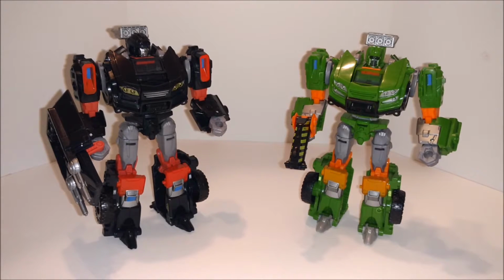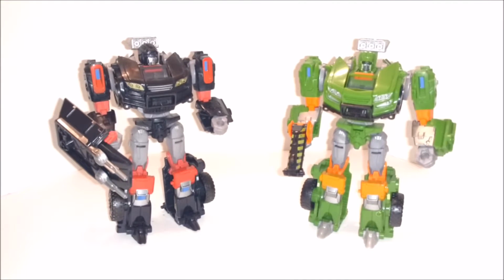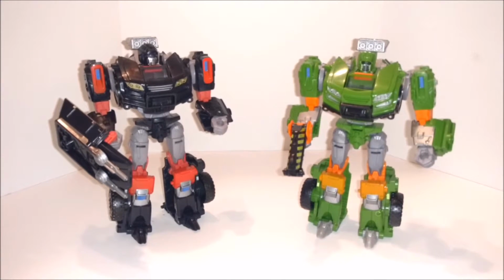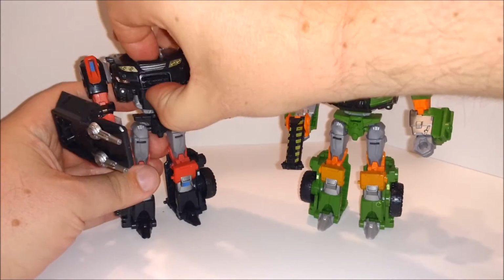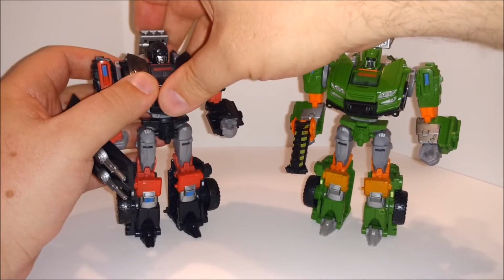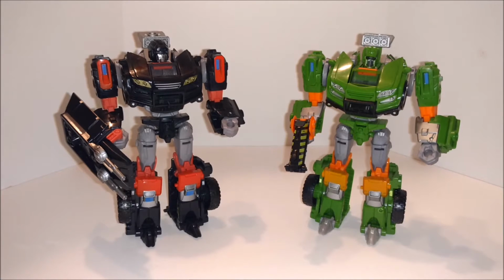But you know what? I think I might have missed something. Hold on a second. Okay, I double checked. They are transformed correctly, but the Autobot symbol is underneath there, so you don't see it on the robot mode, which you should. That's the only thing that's taking it away. Let me just flip this up real quick. You'll see, there it is right there. So, boom, it's not there. But I guess because they had to hit the window feature, because the window is part of the thing. But I'm pretty sure they're right.